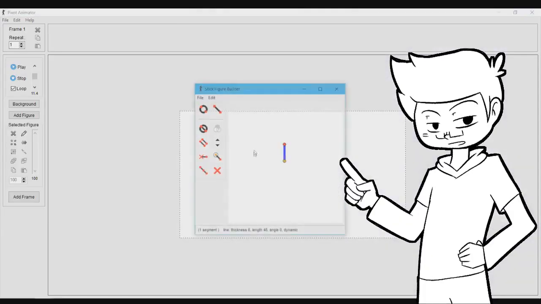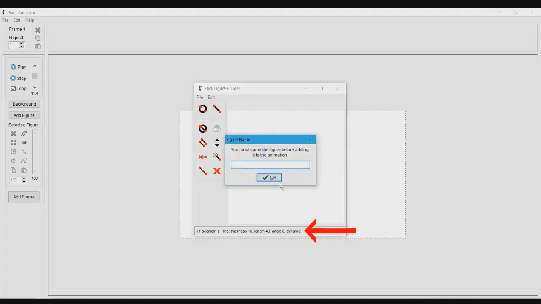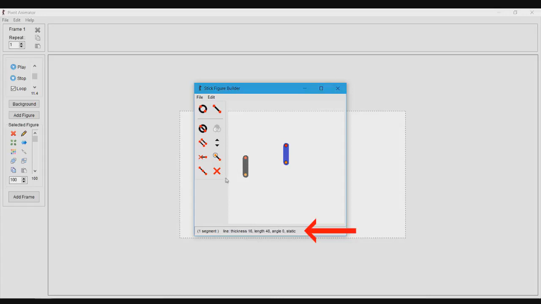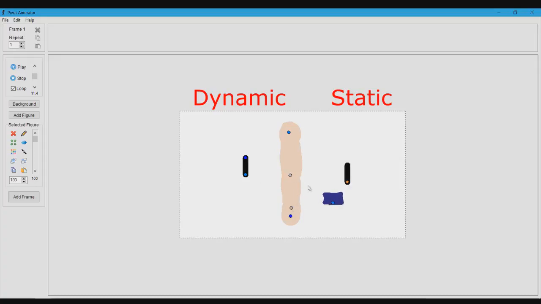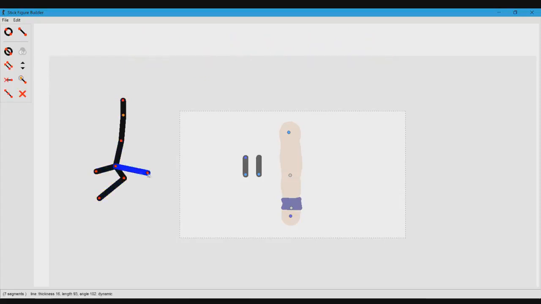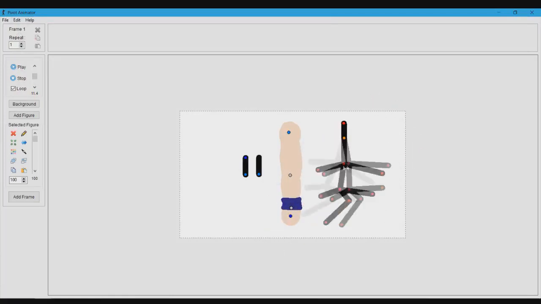But before that, I want you to understand the two simple concepts of making a stick. When making a stick, you make a segment dynamic when you want it to be movable, and you make a segment static when you don't want it to be movable. Next is to get into exercises. This is not really important. If you don't want to, you can skip it, but this is just so that it gets into your brain that it's easier this way than the other way around.